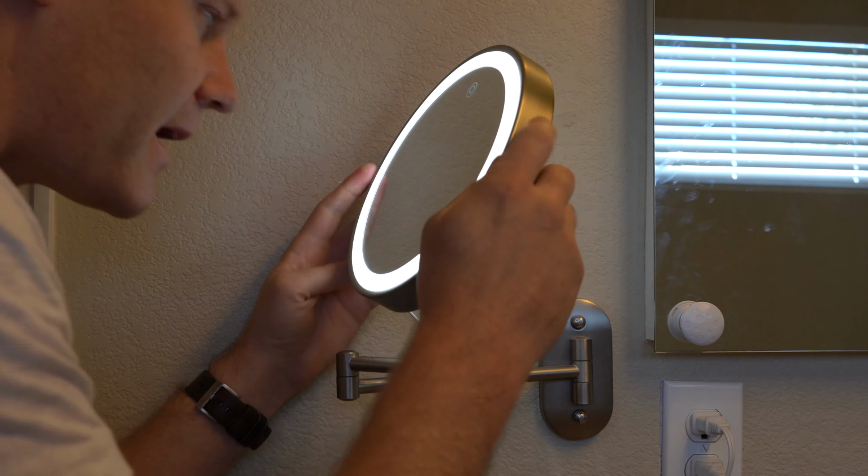You do that, and they do go kind of quickly, but a lot of times she doesn't even use the light, but you can see it folds right up against the wall, which is really nice. But then you can bring it out, aim it to where you need to, do your thing, and yeah, that light feature is really cool. You can really get up on your eyes. I don't put on makeup, but it definitely helps when I have a zit.